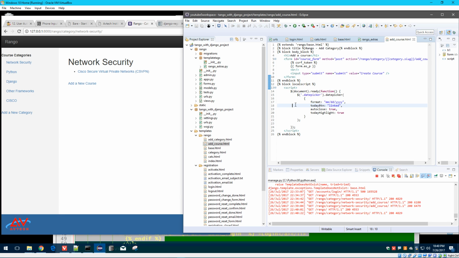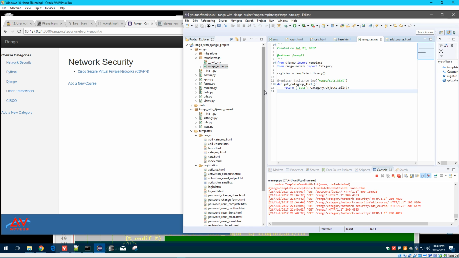So to do that, if you can recall in the last video tutorial, we added a function for a custom template tag. In this case, it's actually get category list, which allows us to render a list of the categories on the left, right? The idea is you want this side to stay on, and as it changes, this gets changed per this select. So we added this feature. It's really a custom template tag.